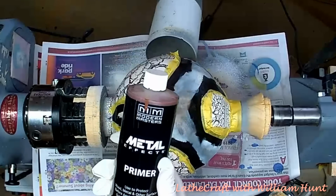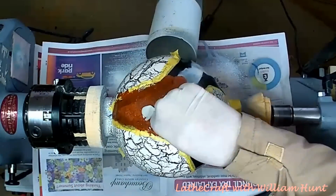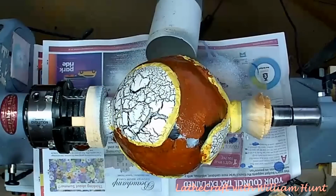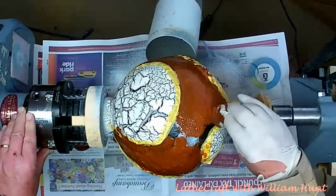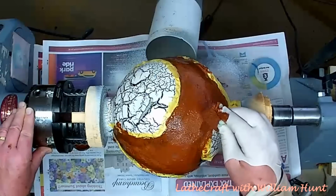I have available in my workshop the full range of Modern Masters metallic reactive paints, and I opt for the iron effect. So the first stage then is to get some primer over all of the surface, and this can take 2 or 3 applications.